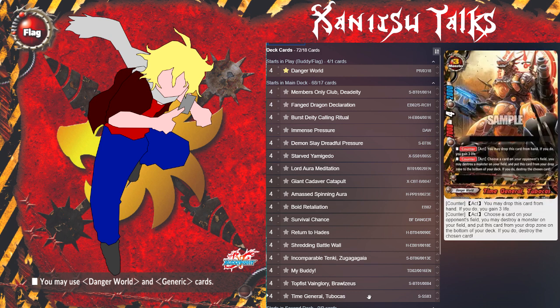And then lastly, we have Time General, Tubocas. This card is definitely interesting because it's a new card and it's coming out with the whole Time Dragon stuff in the new starter deck, and Time Dragons is getting support in SBT07, but this card comes in the starter deck and it's actually kind of good in borderline any Danger World deck. It has 4 crit, which is kind of important because it triggers immense pressure.